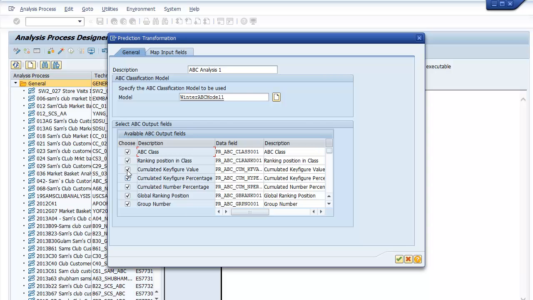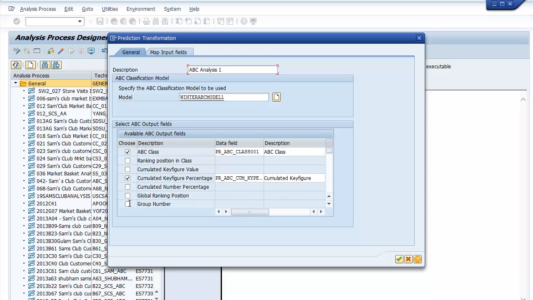There are a bunch of other things we could have chosen here, but these are not that important. Lastly, we'll click on this map input field, and it has already taken from our data source the Kunwe and VV102 and mapped it together with our model. So this is all good. We didn't have to push any button to get it to match things because it's already been done. Now we're clicking OK. So it's been quite easy.